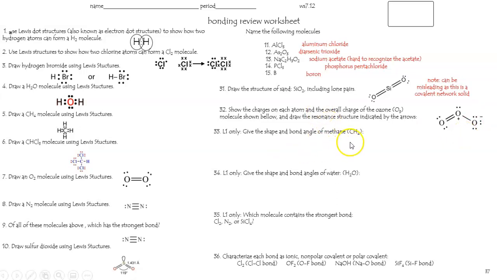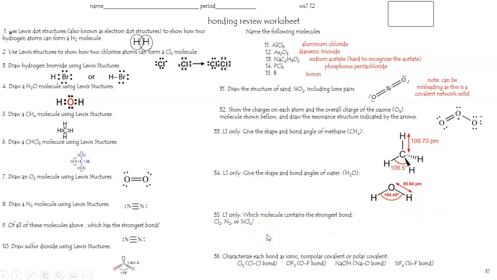The shape and bond angle of methane: well, when you place 4 things around carbon and spread them out as far as you can, you can do better than square planar. You can spread out those bond angles to 109.5 degrees. That is a tetrahedron. Shape and bond angle of water, H2O: the lone pairs occupy space, right? So you've got 4 substituents, 2 of which take up space. This brings the bond angle to 104.5 degrees with about a 96 picometer bond length. We call this a bent shape.